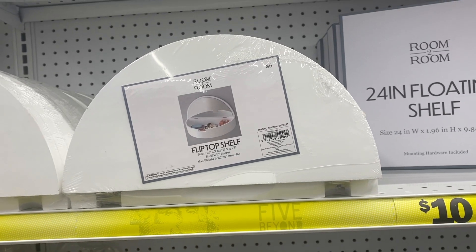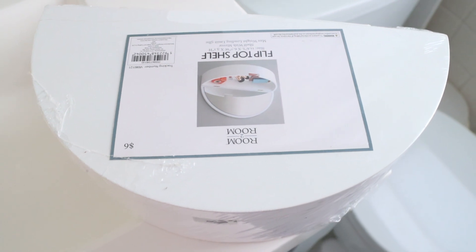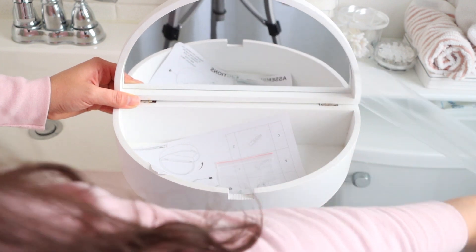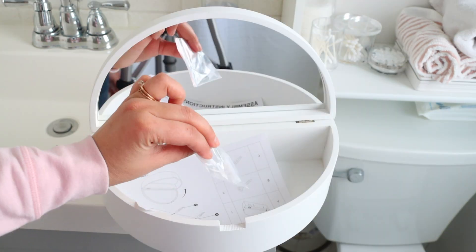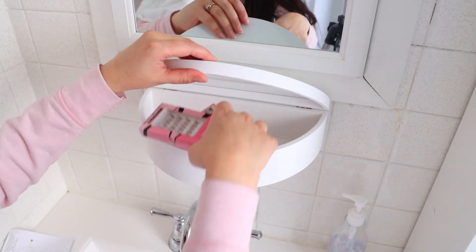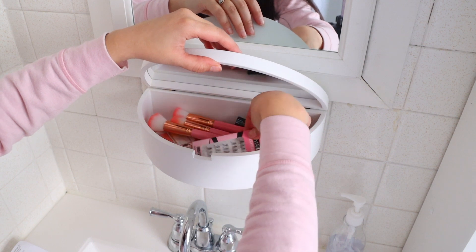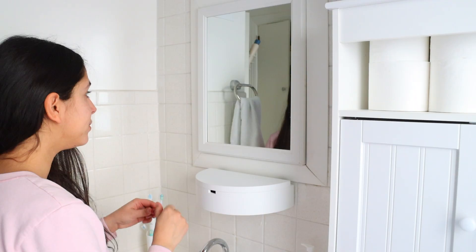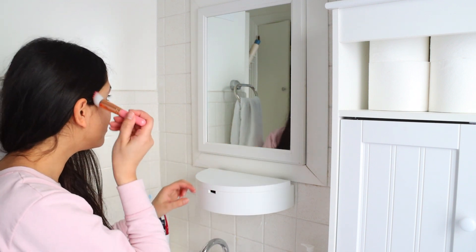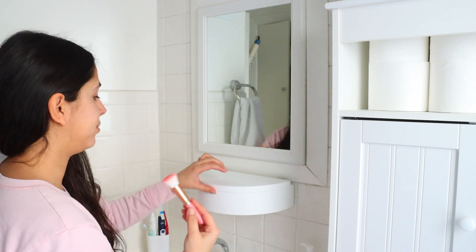This is a super cool product. It's a flip-top shelf and it was $6. It's a floating shelf that you can put things on top of and also store inside of. This comes with the screws and drywall anchors you'll need if you decide to screw this into your wall. I ended up placing my shelf below my medicine cabinet. As expected, the mirror isn't the best quality, however I still love this shelf. You're able to create more storage on your wall when you don't have a lot of storage options in your bathroom or bedroom. The price point is definitely worth it and it's not something I can make for $6 using Dollar Tree products.